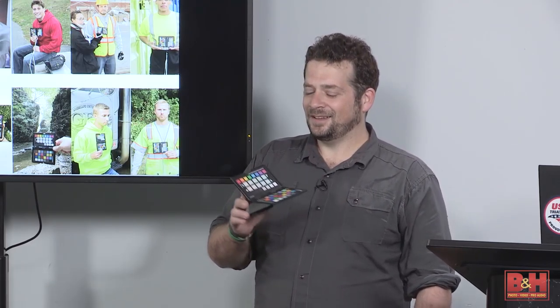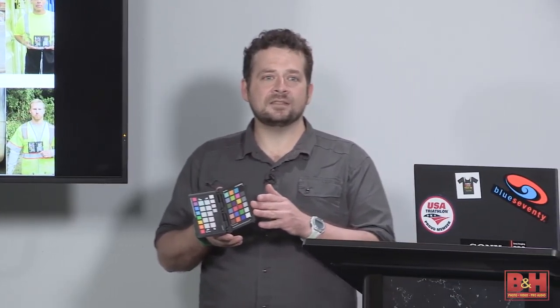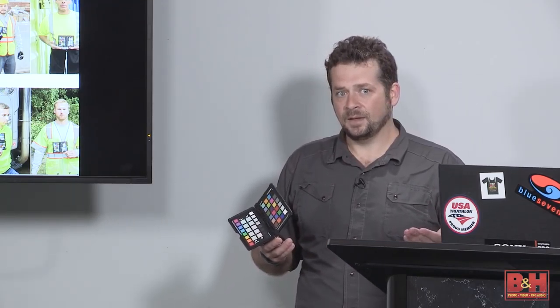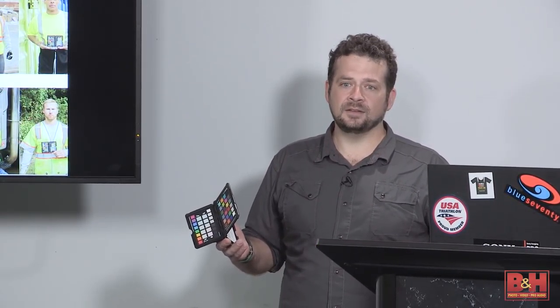So, as I mentioned, the X-Rite Color Checker Passport, one of my favorite things. For still photos, and there's nobody that only shoots video, right? Everybody shoots stills. How many of you have this? Good. Does anybody have one that's older than about 2 years? You might need to get a new one. The color will fade over time.